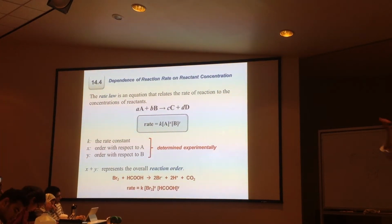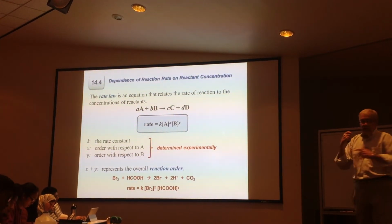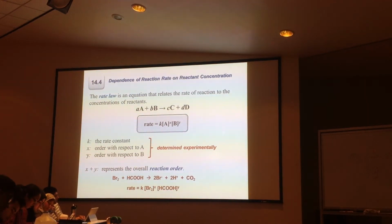What's going to be useful then is the rate law. If we have that same reaction, we just wrote down that the rate equals delta A over delta T, delta B over delta T, plus delta C, and so on. But what we really want is the rate equals a rate constant times the concentration of A to some power x times the concentration of B to some power y. That's important because if I'm trying to design a process that works at a certain rate or speed, and I want to make so much product per hour, I'm taking the products away. What I'm interested in is how much I have to feed into it: how much reactant, or what concentration the reactants need to be, to generate this amount of product.